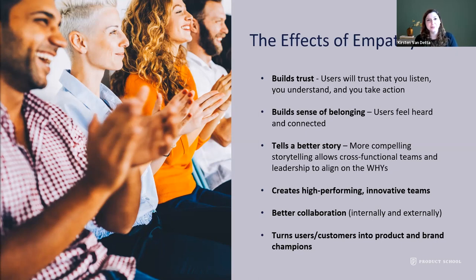It helps your users build a sense of belonging. They feel heard. They feel connected to you. I've had such good experiences with the user groups and focus groups and bringing my team into it. I just can't tell you how well it unites everyone. And it creates this really transparent, open place where we're all really trying to understand each other, whether it's our users, ourselves, our leadership. It's an incredibly useful thing to have on your team.